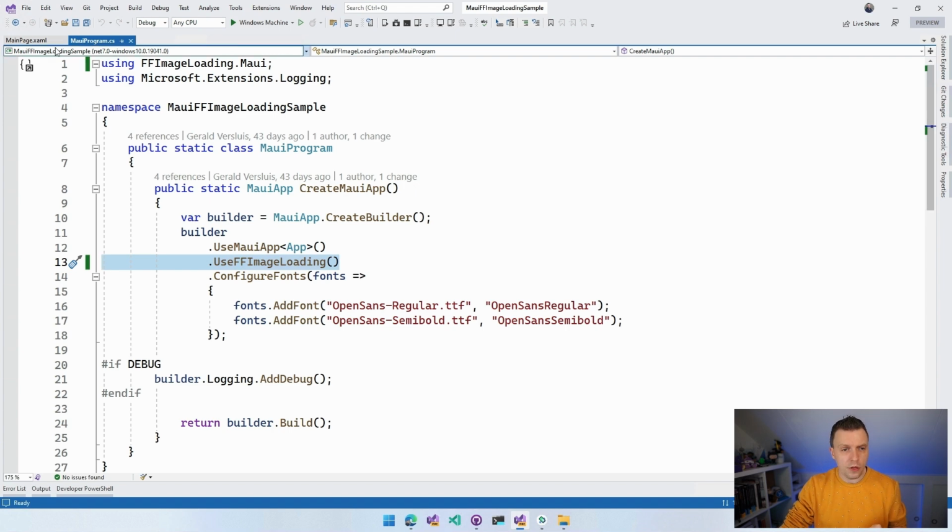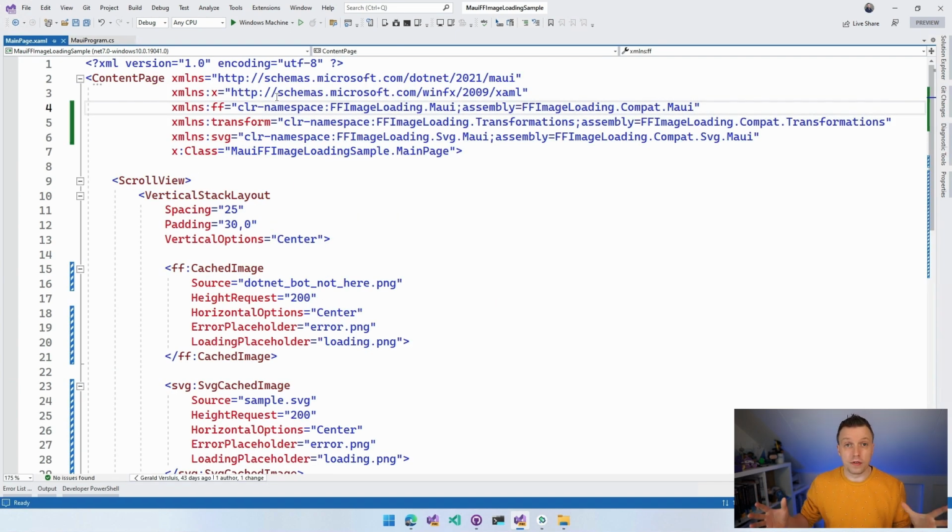Now, the cool thing is we can just do all of our things in XAML, and the FFImageLoading library works with a CachedImage. That's what the object is called, and it's drop-in compatible with a regular Image from .NET MAUI, which means all the properties that overlap between an Image and a CachedImage are named exactly the same. They behave the same. I'm not even sure, maybe the CachedImage inherits from the Image on .NET MAUI and Xamarin Forms before. So you can just basically replace Image with CachedImage right here, and it should all still work. You will already benefit because it adds some extra caching capabilities to your image.